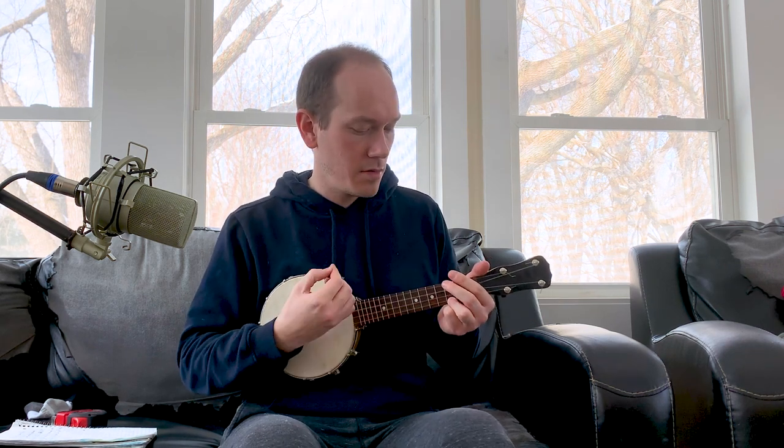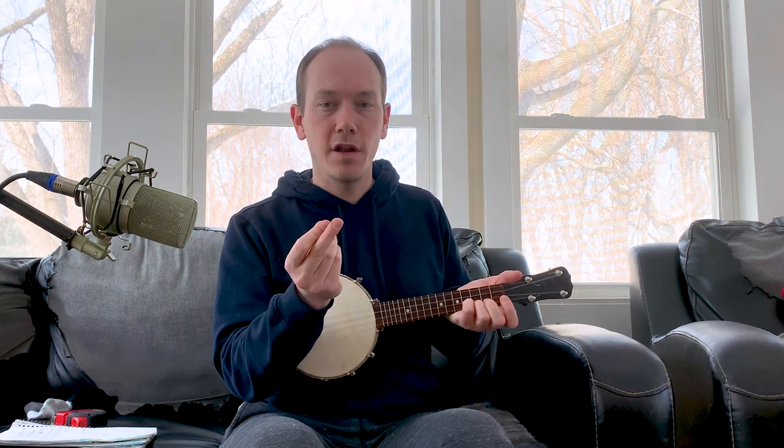Okay. The other technique that George Formby relies upon is called a split stroke. Okay, and a split stroke is essentially that, right? The idea is that, again, I'm using the nail on my index finger to do this, and you're going to go down, up, down, down, up, down, down, up, down, up, down, down, up, down.